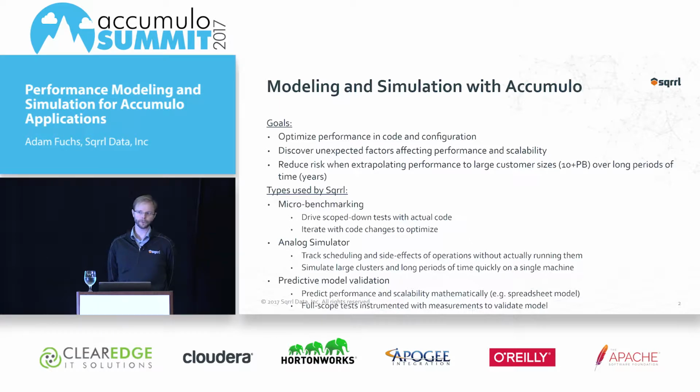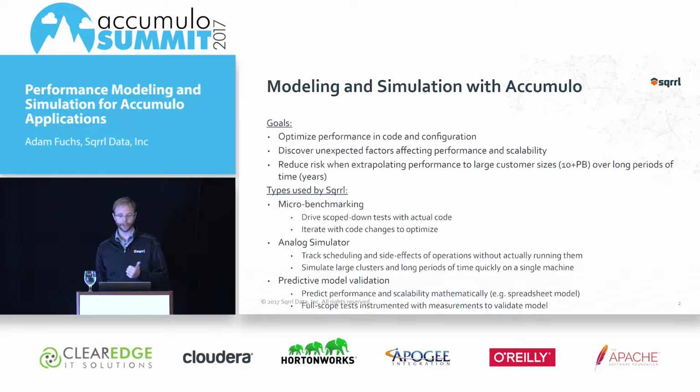And really it comes down to reducing the risk when you're extrapolating, right? So if I run tests on a 5-node cluster, but I want to scale up to a 5,000 node cluster, there's some risk of extrapolating over 3 orders of magnitude, right? Maybe I got the scalability numbers wrong. So how do you really get a handle on that? And how do you detect that ahead of time without buying a 5,000 node cluster? Does anybody have a 5,000 node cluster that I can borrow? No, okay. I don't have one either, but some of my customers do.